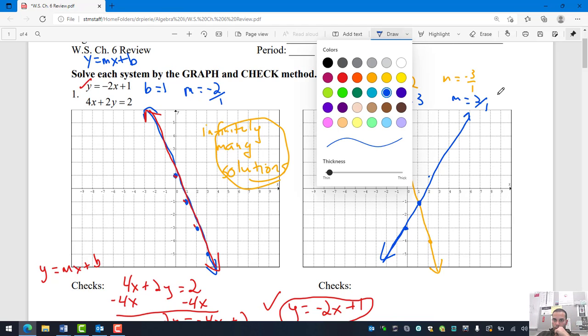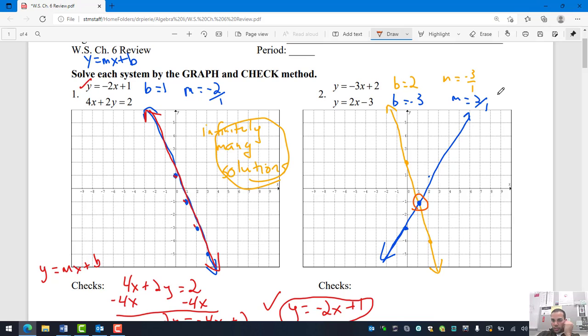What is the coordinate for this point right here? It looks like it's 1 unit to the right and 1 unit down. So my guess for where those two lines collide is the point 1 unit to the right, x is 1, and then 1 unit down, negative 1. That is my guess for the solution, but it's always a good idea to check to make sure that it meets both equations.